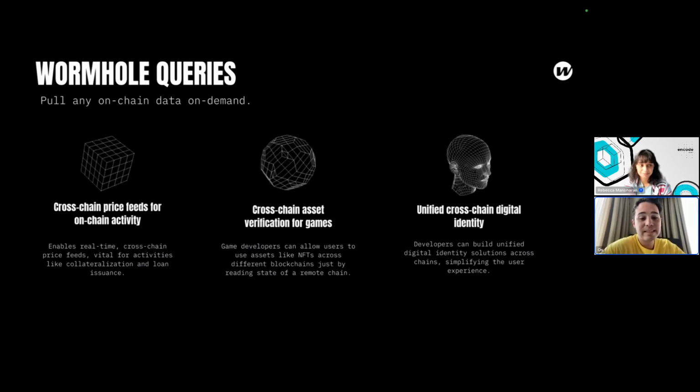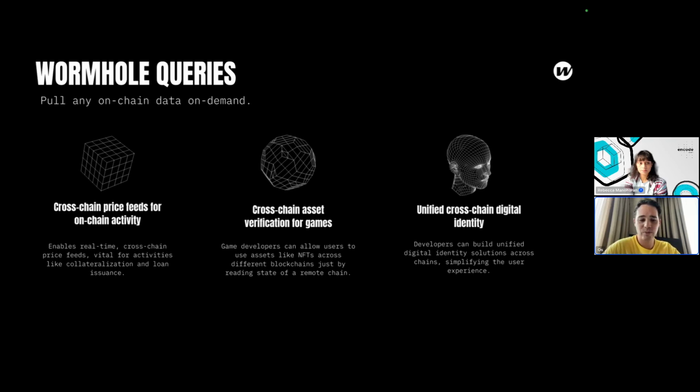So you've got real-time cross-chain price feeds for DeFi, for on-chain feeds. This is highly relevant for liquid stake tokens or liquid restake tokens, where there might be some value that's constantly changing. Those can be then pulled directly on-chain. Cross-chain asset verification for gaming or for digital identity solutions. You could enable perps trading on a target chain without needing the user to actually bridge the assets over to that chain and just depositing them in a contract on their home chain, which you could then query.